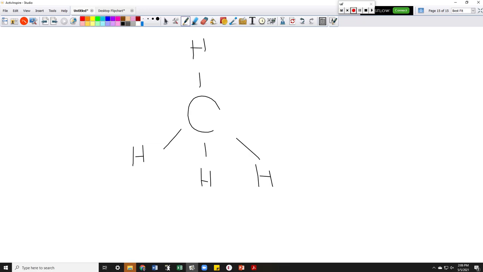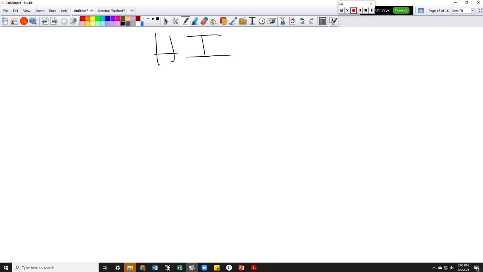So find the side with HI on it. Okay? The first one we're going to do is HI. So here's what we're going to do. We're going to do the molecule. We're going to do the Lewis structure. But look at the next set of columns that are kind of tandem columns. It says bonded to the what atom? Circle that word or put a star beside it. Again, at the very, very top.